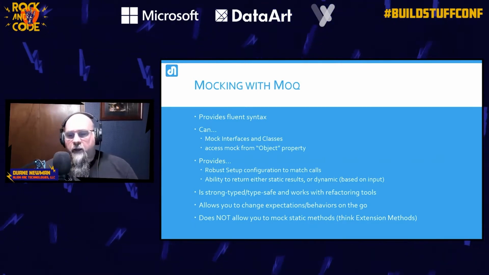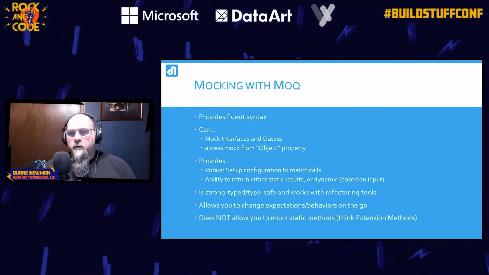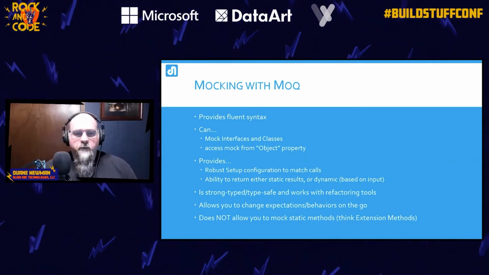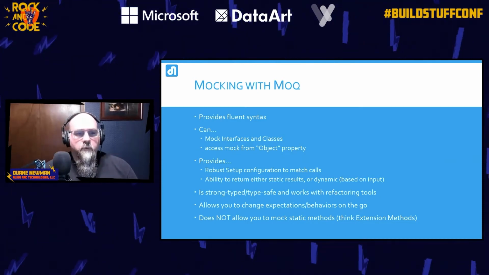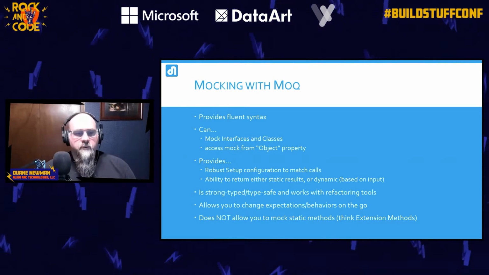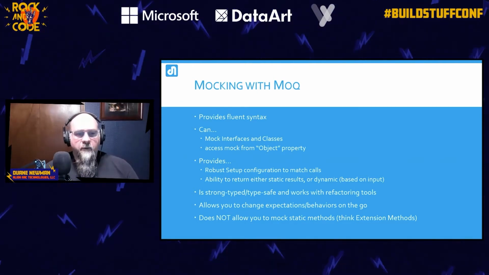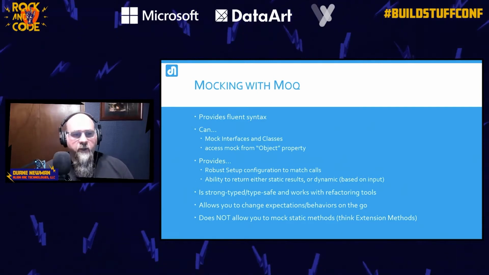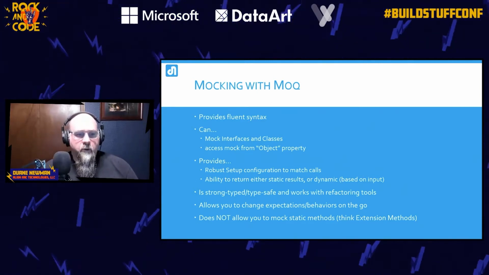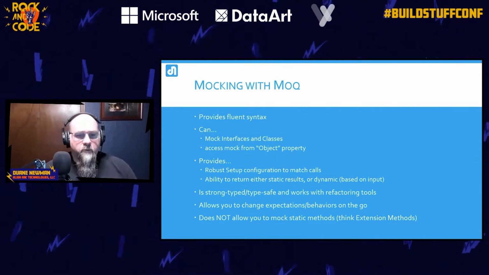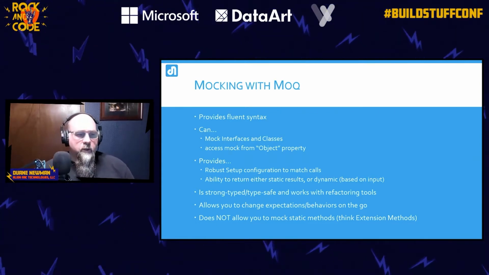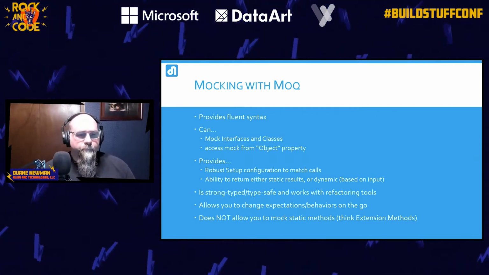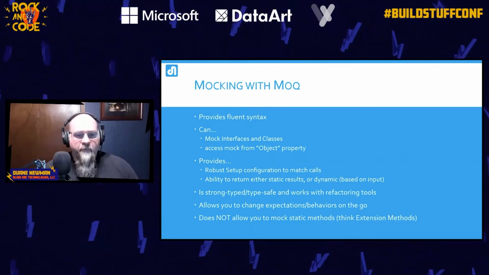And the things I like about it are some of these other bullet points here. The fact that refactoring works with it, because you're interacting with your object just like it's the real object. And even from the test setup, there are no magic strings out there with method names or things like that. You're actually using Lambda expressions to interact with the different properties on it. And you can modify it as you go.